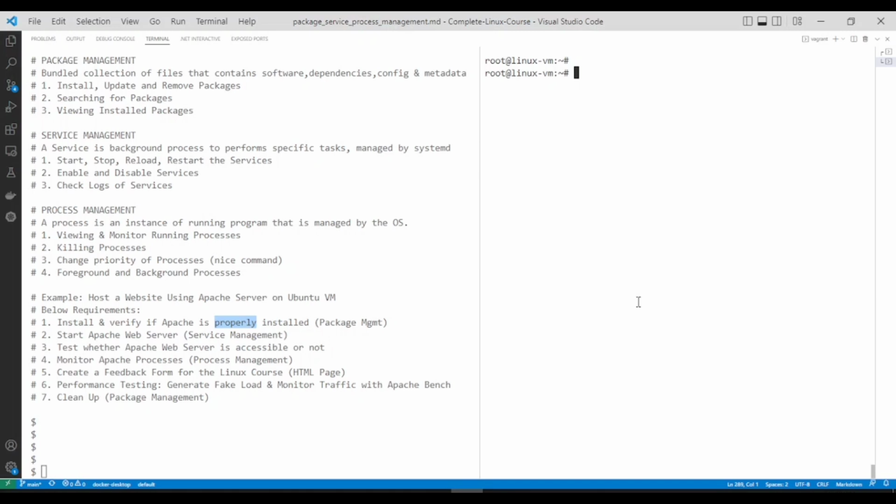Next, if you want to update an existing Apache package, how can we do that? The command is apt upgrade followed by apache2. You can update any package that you want to update, and the command remains the same, apt upgrade followed by the package name.